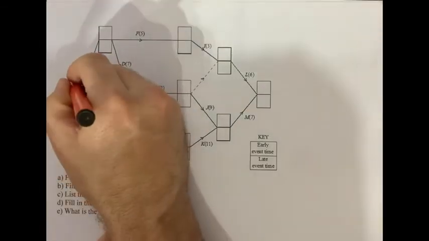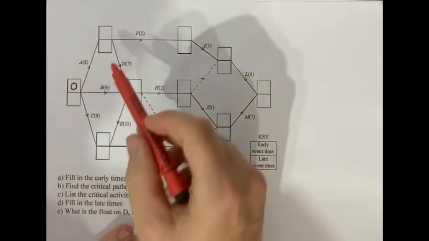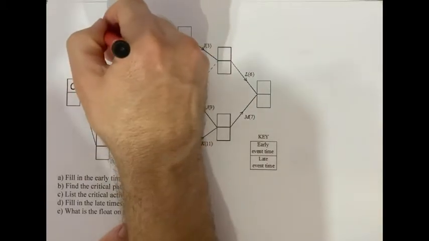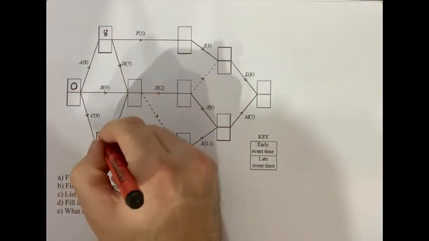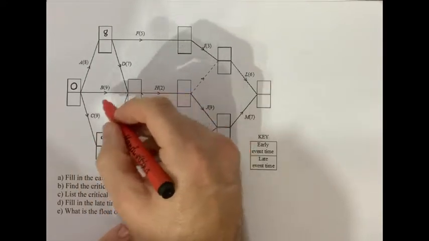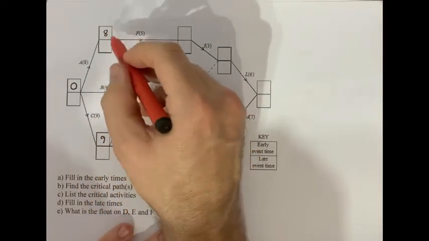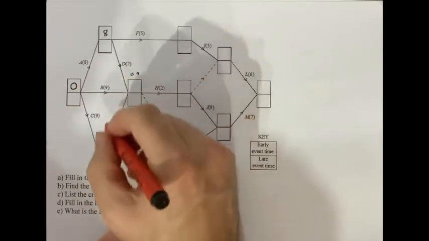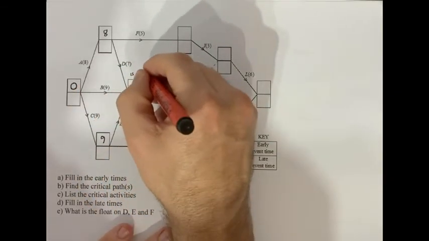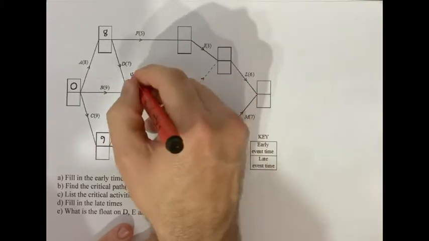So we start with the forward scan, so 0, the source node. So 1 arrow into here, so that must be 8. 2 arrows, 1 arrow into here, so that must be 9. I've actually got 3 arrows into this one. So I've got 8 plus 7, 15. 0 plus 9 is 9. 9 plus 11 is 20. 20 is the winner, as it's the biggest of all the choices.